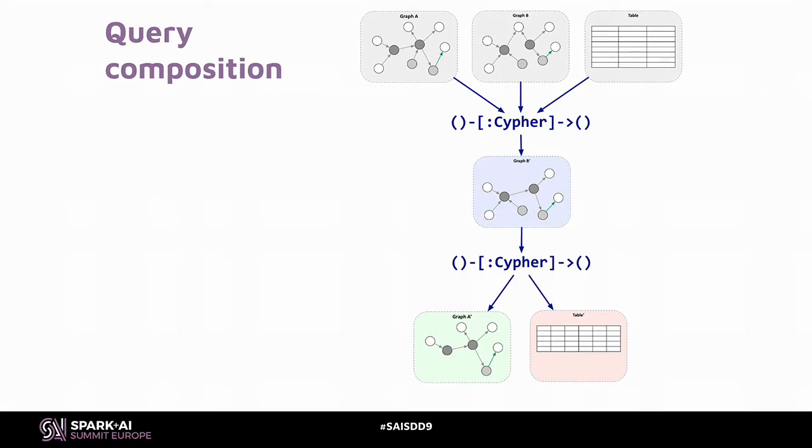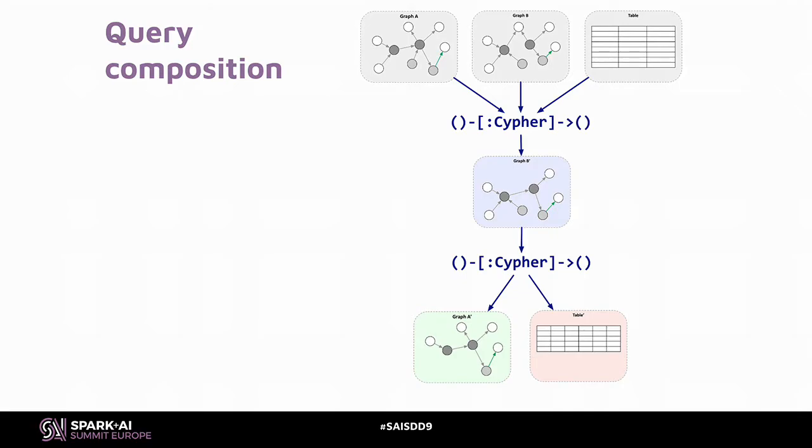Sometimes people think about this as a subgraph, although the projected graph could actually be a subset and a superset of the graph from which the inputs were taken. And we enable you to do this, taking inputs from multiple graphs and projecting a graph as well. The other thing that you see in Cypher for Apache Spark, which we haven't had previously in Cypher within Neo4j, is the ability to pass in a driving table. It's a very characteristic pattern that you have a table which contains information which is going to cause multiple iterations over the query, with each row being treated as the inputs to the query.